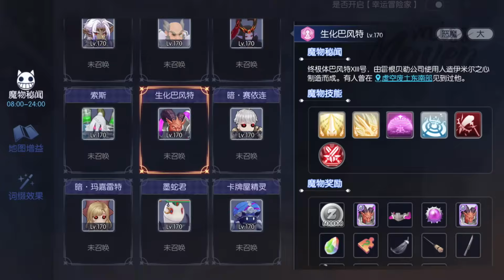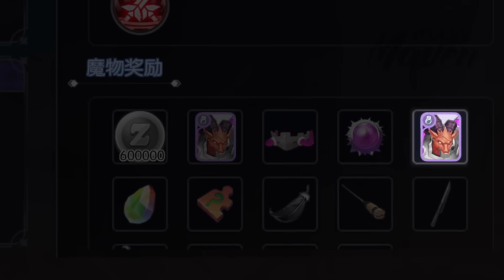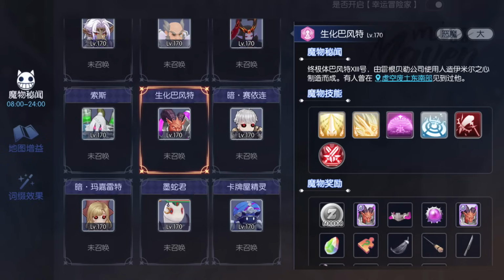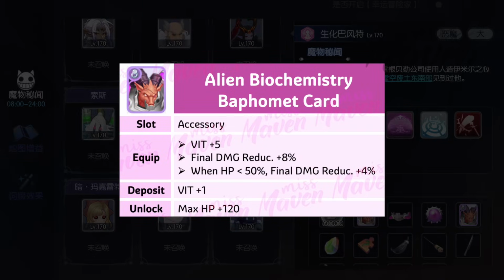Second, there's now a chance to obtain the Alien Biochemistry Baphomet card upon defeating Biochemistry Baphomet in Void Territory. This new accessory card grants 5 bit and 8% final damage reduction. If your HP falls below 50%, it further reduces the damage received by an additional 4%, granting a total of 12% final damage reduction. Hence, it's going to be the best in slot for tank and support classes.